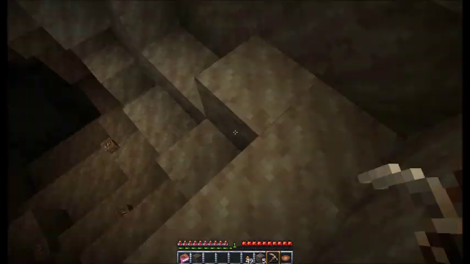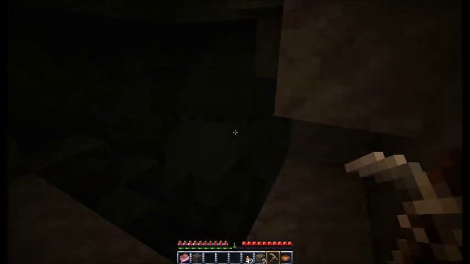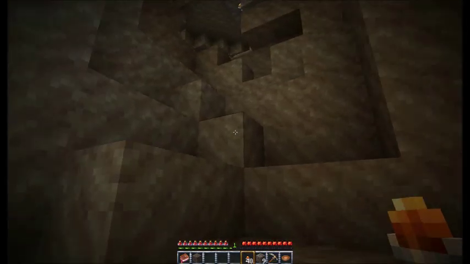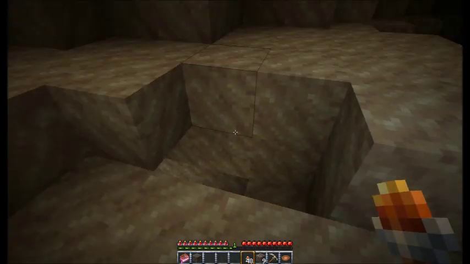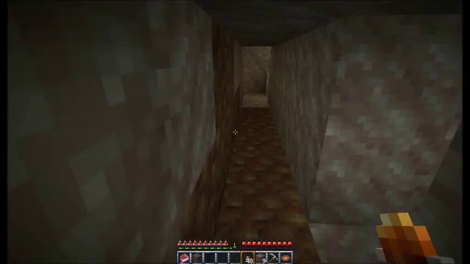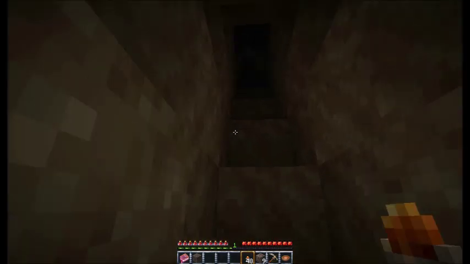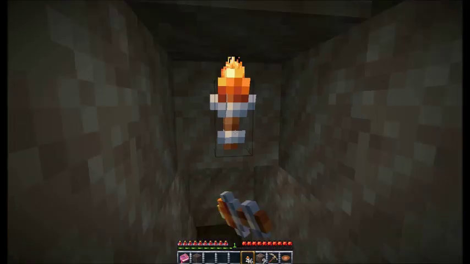So on my to-do list, find a village. Crap. I already found a cavern. Jeez, I can basically go anywhere I want. This is a pretty good location to spawn in, actually. Let's get up here. Let's go back towards the house. Or the little hole, I guess. Light this up, so that nothing spawns in here.